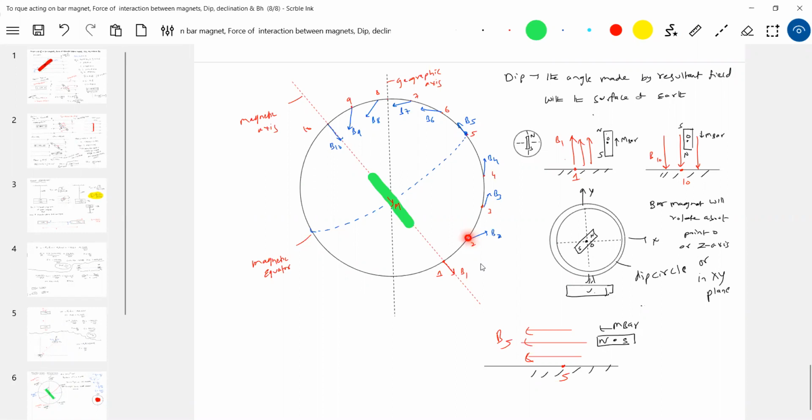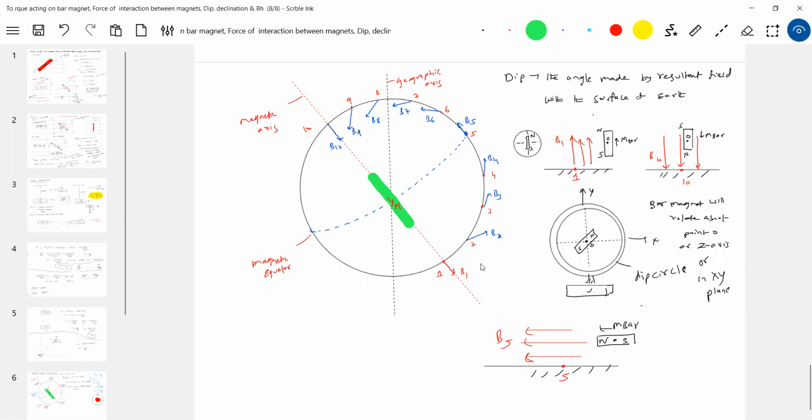And what is another problem we are facing? The 90 degree. You can see here, if you go and stand at point 1, B bar will be vertically up towards the sky. What about here? B bar will be directed into the plane of the earth. Here B bar will be tangential to earth, and it makes an angle. So what is the biggest problem we are having? At different points, both the magnitude and direction are different. So we need a method to predict both magnitude and direction.